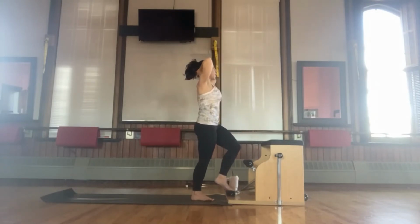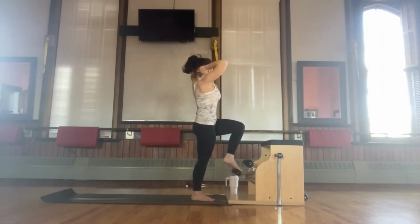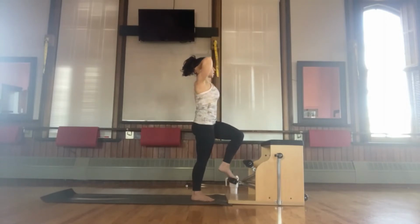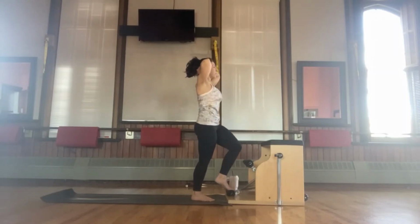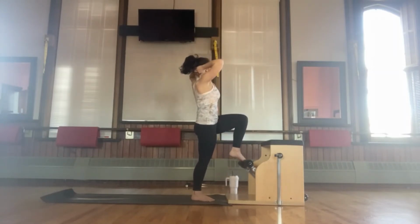The rotation is happening right around the low ribs. Last 2. And last time. Last exercise here on this side. Leave the pedal lifted up for a second.